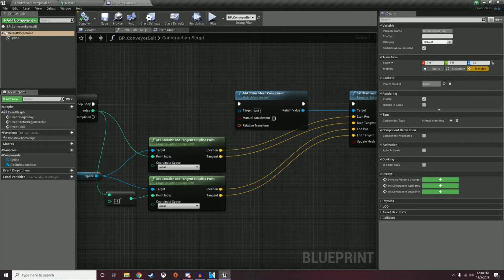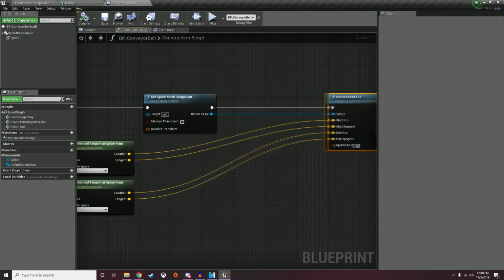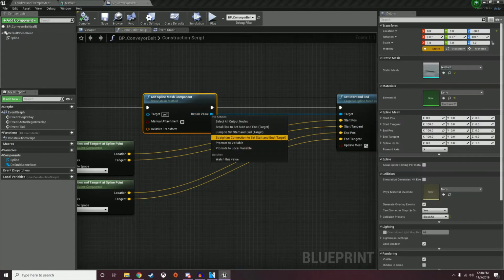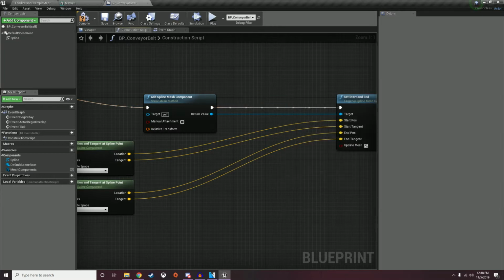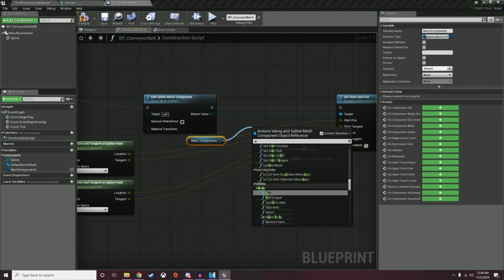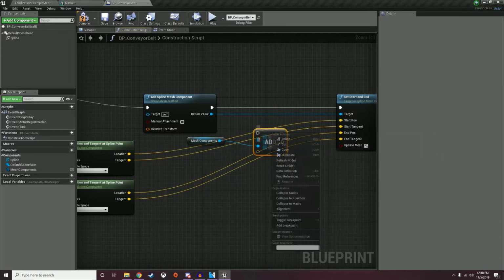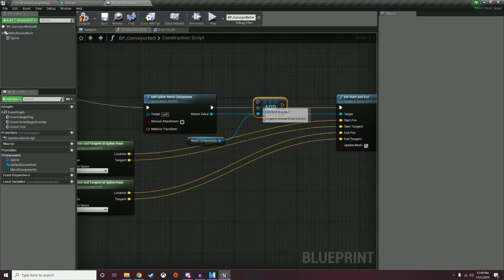So now we have our start and end points set up. One thing we want to do also is we want to keep track of the spline meshes. So we're going to promote this to a variable just to get the correct variable type. We're going to call this mesh components, and then delete this, and then grab this and add, well, not map, add array.